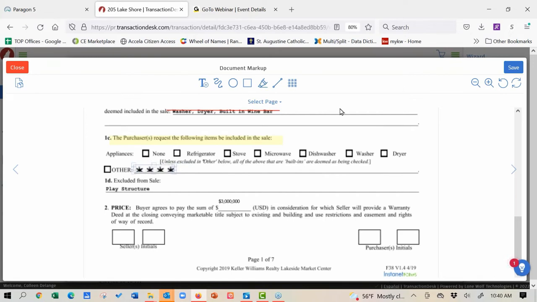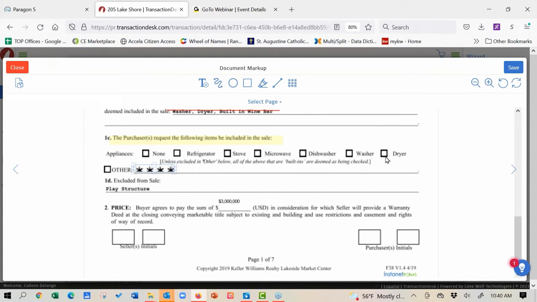But basically, these markup tools come in really handy when you need to make a change. And by the way, I love the markup tools in the app. You can quickly just counter something. You can quickly do up a quick addendum. The app is great. I'm going to show you more about that in just a couple of moments, but it's really great countering tools.